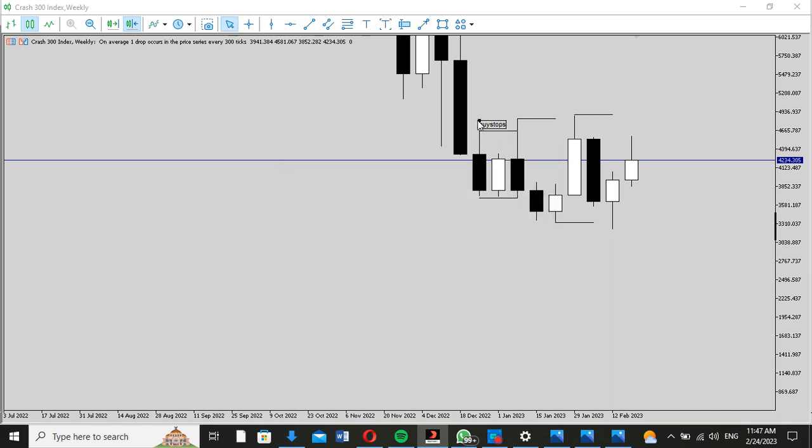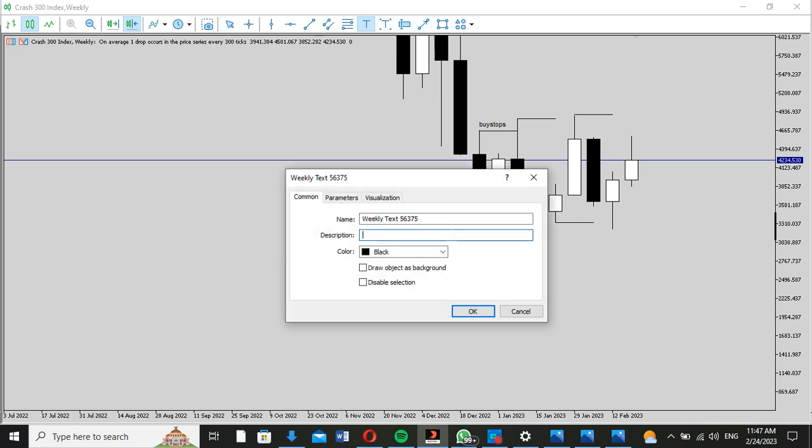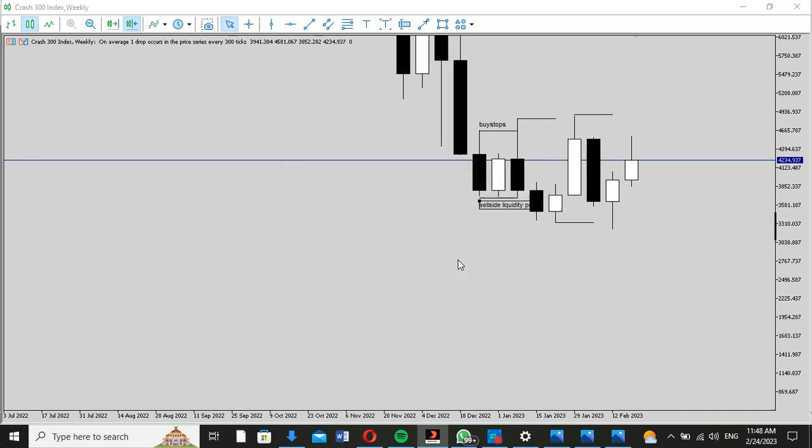So after the buy stop, right here we have a sell side liquidity pool, an area of resistance that has a bunch of liquidity resting on it. So we have a sell side liquidity pool, with a pool of liquidity resting below that, in an area where we have support. And we can see that when price gave us this liquidity pool, it traded higher to hunt buy stops.